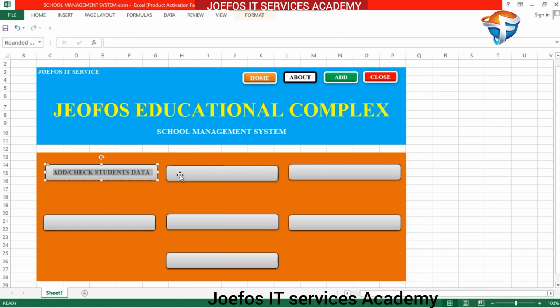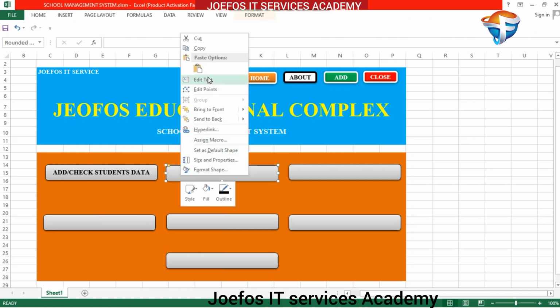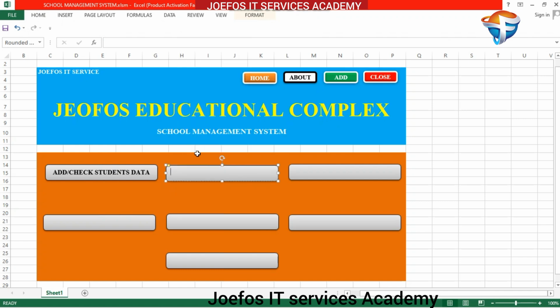Nice. That's wonderful. So we come to the second button, then we right click, then you select edit text. Now that button is supposed to help us add data of the teachers and at the same time check the data of the teachers.